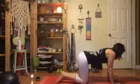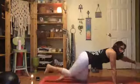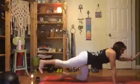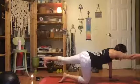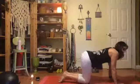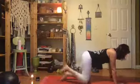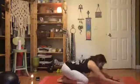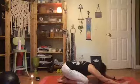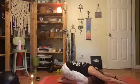So there's a tendency in our practice as we go along for our breath to become deeper, which is a good thing, and therefore our movements are slower. Because if we're following our breath and it's deeper and slower, our movements are deeper and slower. And then press back into your child. Reach active arms, so we can relax our arms on the ground, or we can reach with active arms.